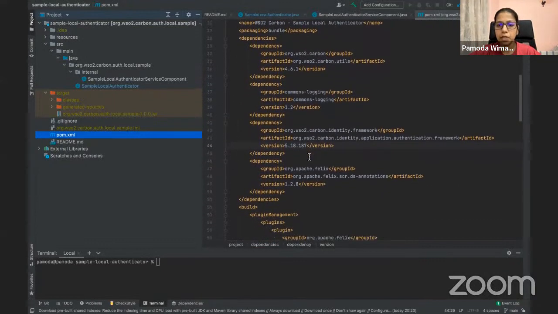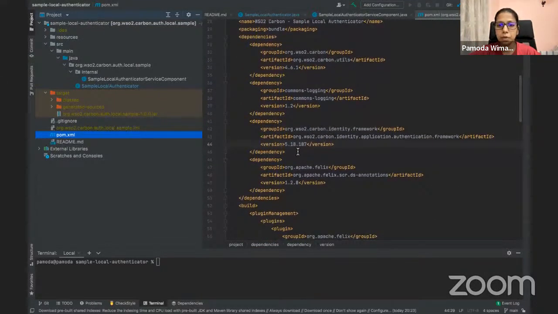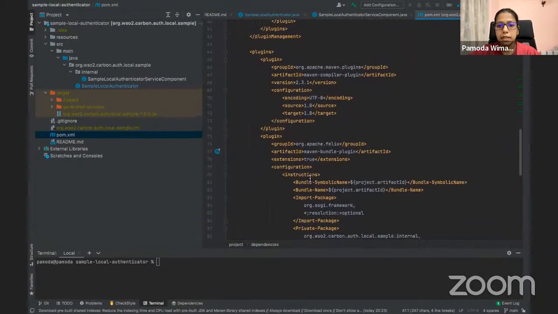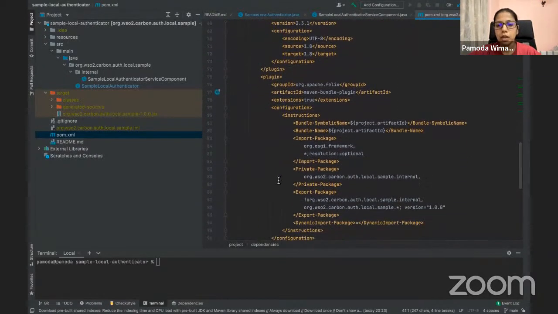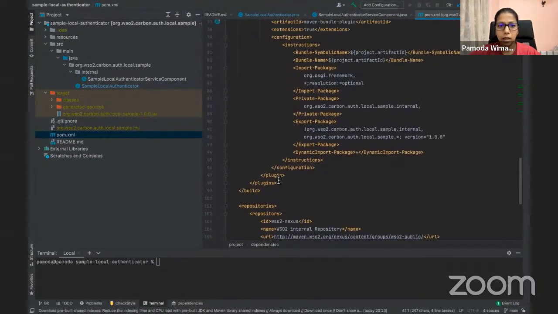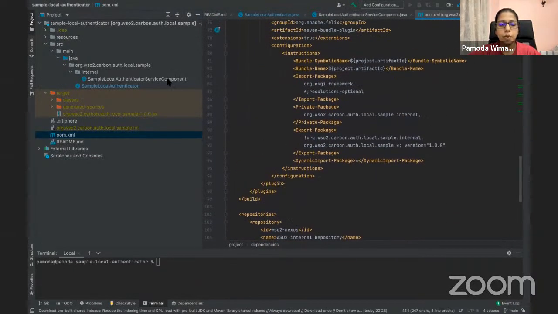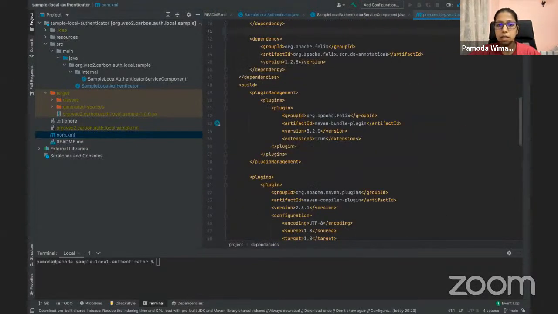Since we need to execute a few functionalities available in the identity server itself, I have added the identity framework dependencies. The other dependencies are to compile this as an OSGi service. For the OSGi service, we need to have the service component. Let me go through the details.